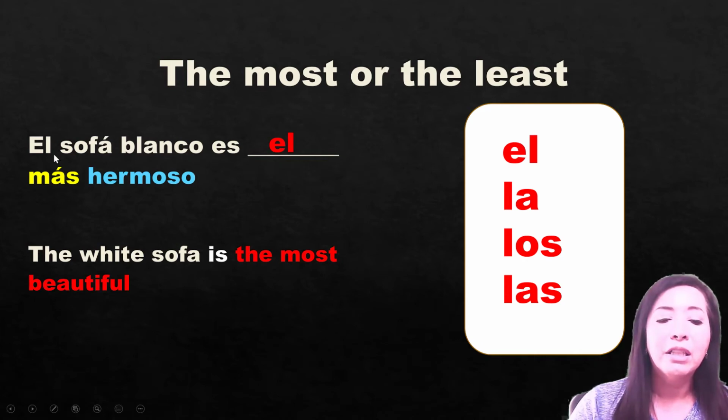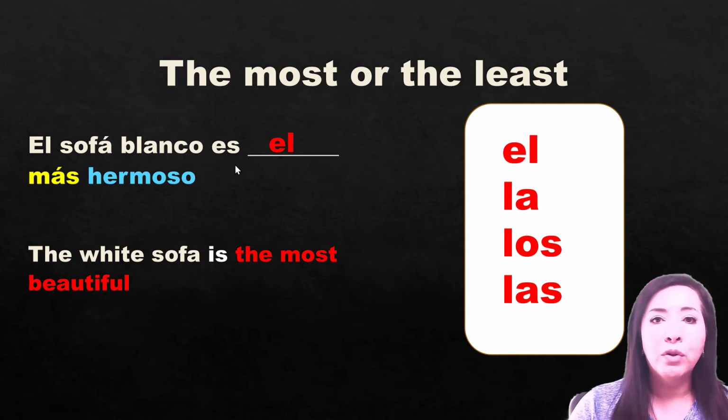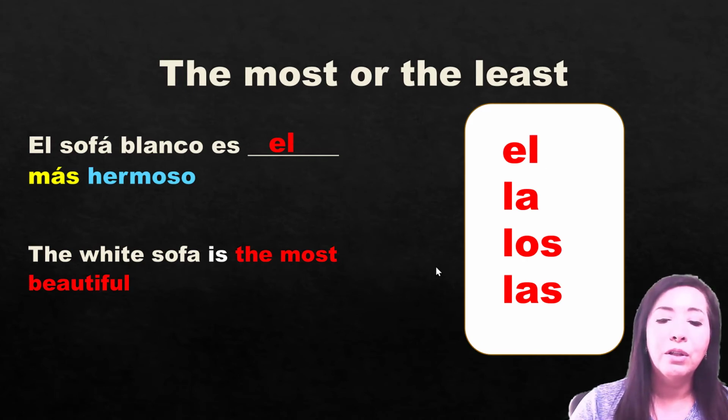Okay? So again, just need to remember más and then stick an article. That article, el, is in relation to el sofá, which in this case is masculine. Okay? So what if I were going to do the least? I would say el sofá naranja es el menos bonito, the least beautiful or the least pretty. Okay? And I gave you here the articles that you need, el, la, los, las, right? So just make a note of those articles.